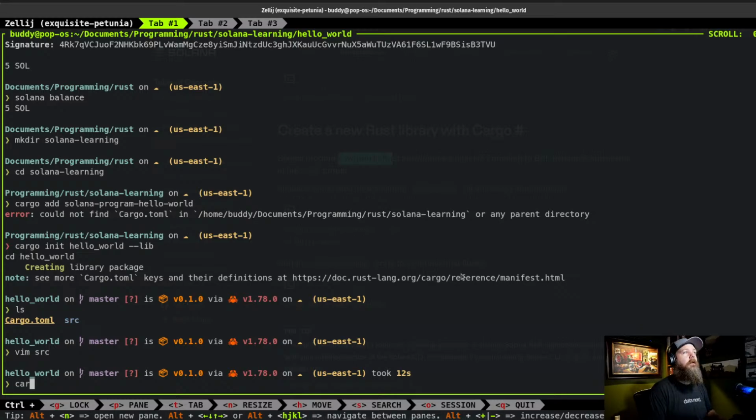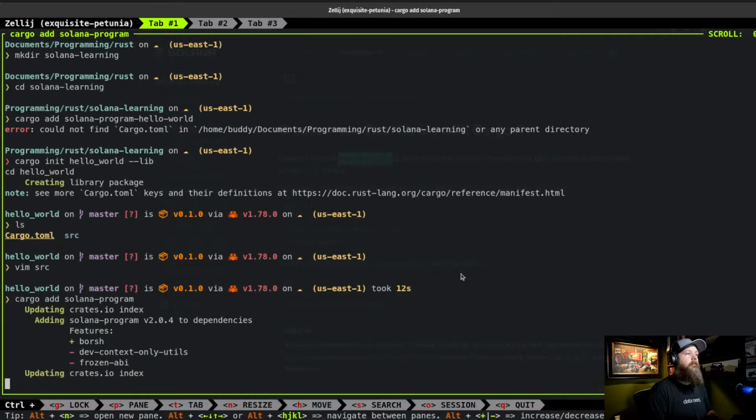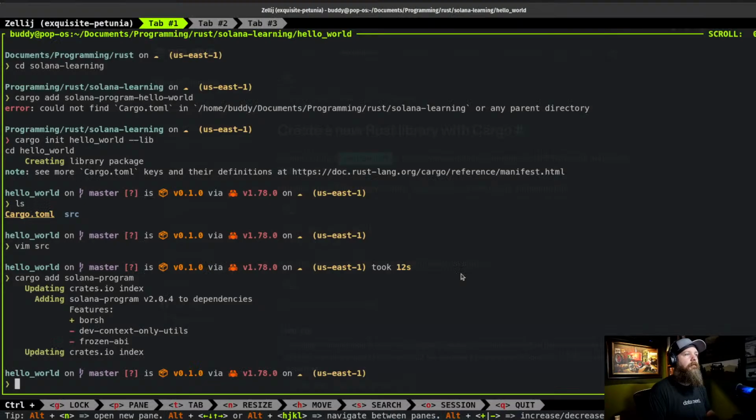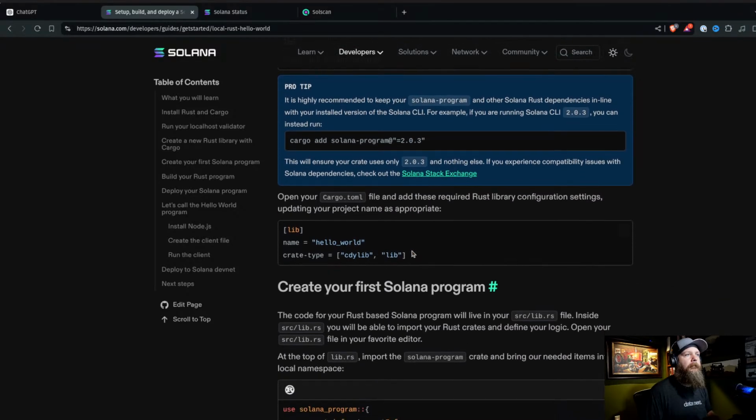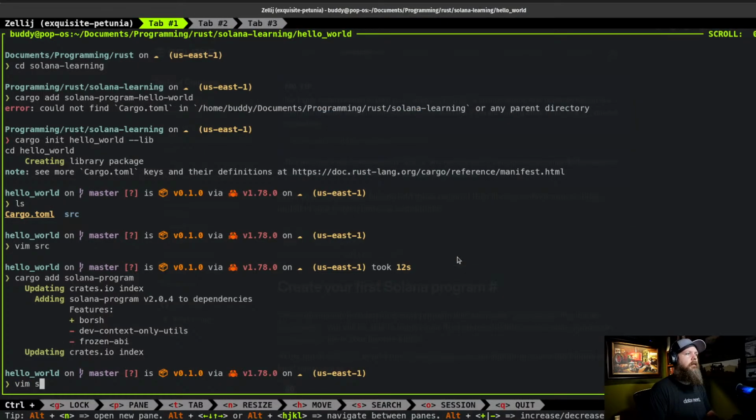So we want to do cargo add Solana, Solana program. Dev context only. Okay.